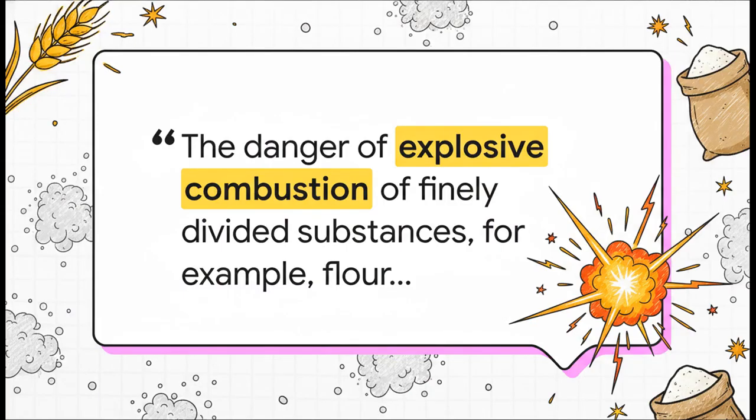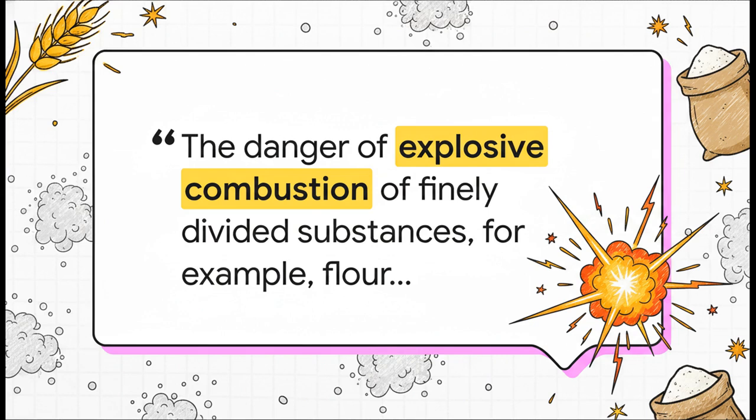Now, your syllabus actually includes a very specific and kind of scary real-world warning about surface area. It explicitly states you must consider, and I quote, the danger of explosive combustion of finely divided substances, for example, flour in flour mills. I mean, flour seems completely harmless, right? But when it's a massive cloud of tiny dust particles floating in the air, its surface area is absolutely enormous. Literally just one tiny spark can cause all those suspended particles to react with oxygen instantly, leading to a massive, devastating explosion. No way, right?